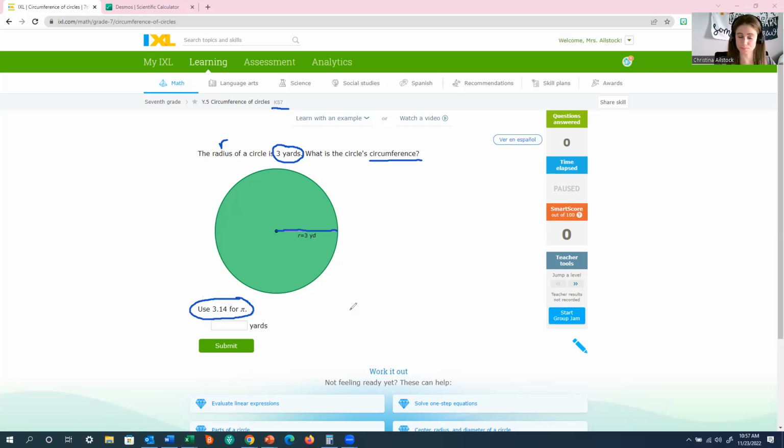And then if we look down below, in the case of this assignment, we are using the approximation of 3.14 for pi. So because we are given radius, if I think back to my two formulas, or in your case, you look in your notebooks at the two formulas you've written down. When we're given radius to find the circumference, we use the formula circumference is equal to 2 times pi times our radius. So let's go ahead and substitute. Let's plug in the information that we know. That C, that circumference, is what we're trying to find, so it's going to stay a variable, and then the 2 just stays a 2. In the case of pi, we are being told we can use 3.14.